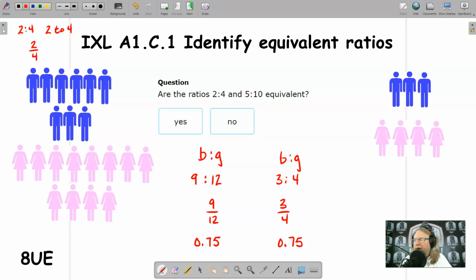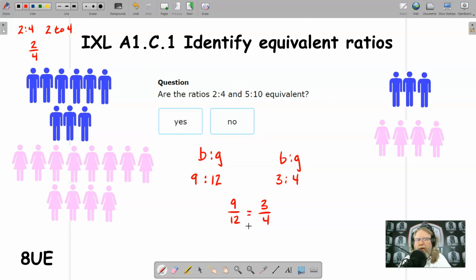We could also use cross products as well. I'm going to erase this here to give me some room, and then let's get these a little bit closer to one another. Move this over here, and we'll move the 3/4 a little bit closer over here. So we can consider, are these indeed equal to one another?